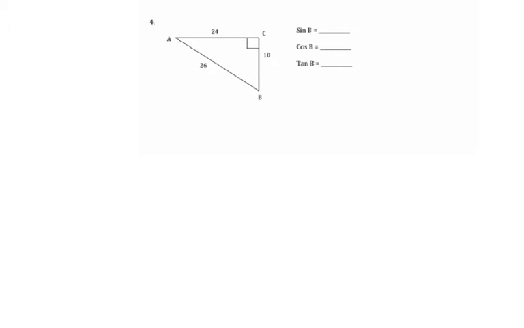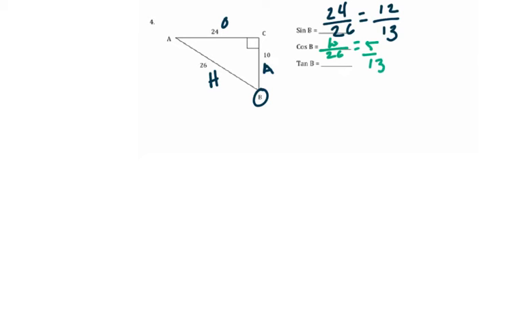Okay, number 4 is beautiful. Let's just knock out number 4. So in number 4, it says B. Here is B. Opposite is across. Hypotenuse is across from the 90. Adjacent is the final one. Sine is opposite over hypotenuse. Those numbers will reduce. I can cut them in half, so that's 12 over 13. Cosine is adjacent over hypotenuse, so that's 5 over 13. And finally, tangent is opposite over adjacent, which is 12 over 5. Not too bad.